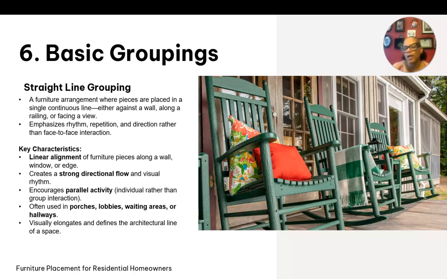And then we have straight line grouping, which is really just a bunch of chairs sitting in a straight line and none of them face each other, which is super hard to communicate, right? If I'm sitting here and my friend is sitting here and a stranger is sitting in the middle, it's really hard to talk. I don't know if you've ever been on an airplane where somebody's in the middle seat and your friend is on the other side. You probably don't talk to them that much because you'd be talking over this person. So straight line grouping is not meant to be conversational at all. It's really just to sit out and look at the view.